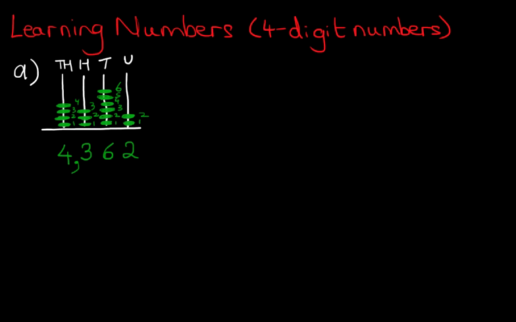Four, three, six, two. Well, have a look at the headings. I'll just label them again on top of the numbers. Above the two is the units. The six is tens. The three is hundreds. And the four is the thousands. So how do we read this? We say four thousand, three hundred and sixty-two. Four thousand, three hundred and sixty-two.